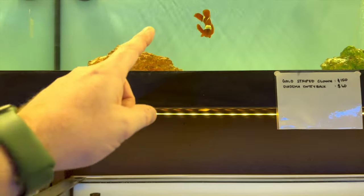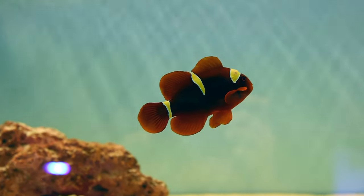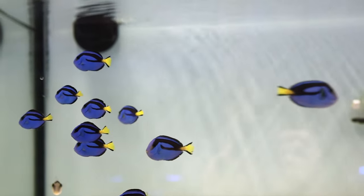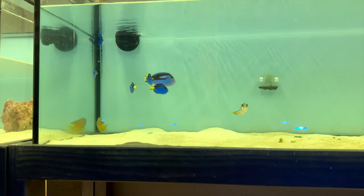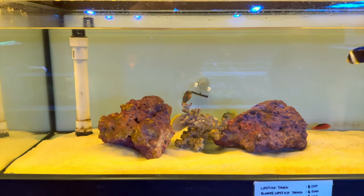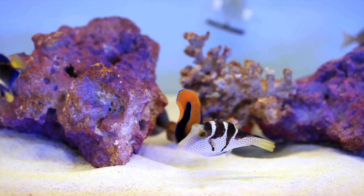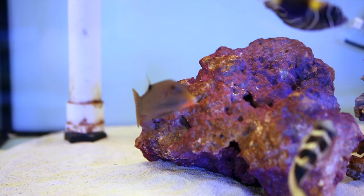There's a big gold striped clown — she'd give a nice bite if you put your hand in. Coming up there's a convict tang, powder blue tangs, and a whole school of baby blue tangs all grouped together, which looks super cool. There are also bristletooth tangs, a Valentini puffer, some triggers, and in the angel system there's a little scribbled angel — unusually small for one — plus a majestic and an emperor. A few puffers in there too, plus a powder blue.